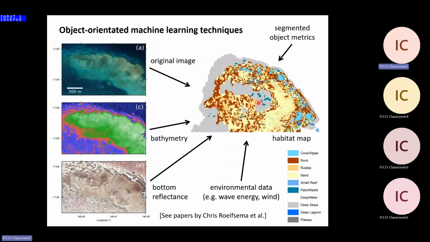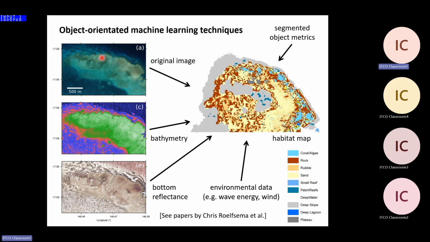And the most advanced benthic mapping techniques will do that, and they bring in other information as well. So talking about things like environmental data, wave energy, wind energy, because this governs the way the environment is composed. Coral reefs depend on the wave energy they form. Like I showed you, those spur and groove zones are a function of the wave energy coming onto the reef. That's how they form that kind of morphology.